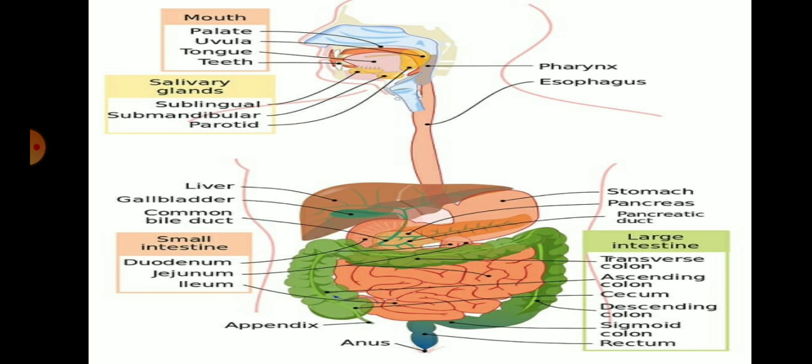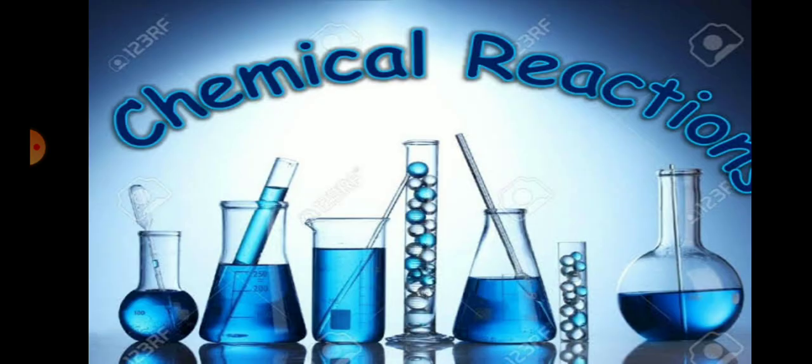So it is all about the digestion of humans. So my question is, do you ever wonder how the digestion of food takes place? So as we put our food in our mouth, there is an enzyme in our saliva that breaks down sugars and other carbohydrates into simpler forms that our body can absorb. So all of the pictures that I've shown are associated with our topic for today, which is the types of chemical reactions.